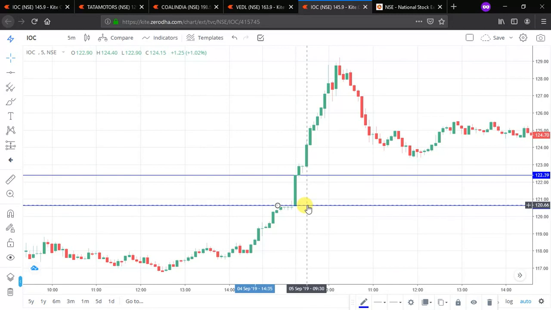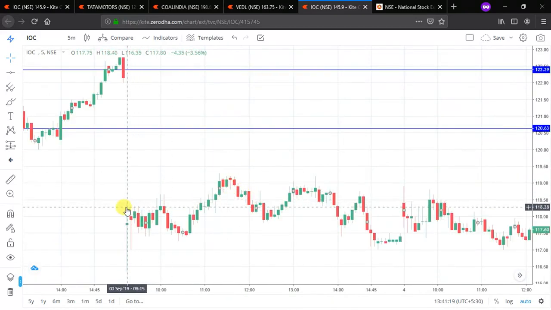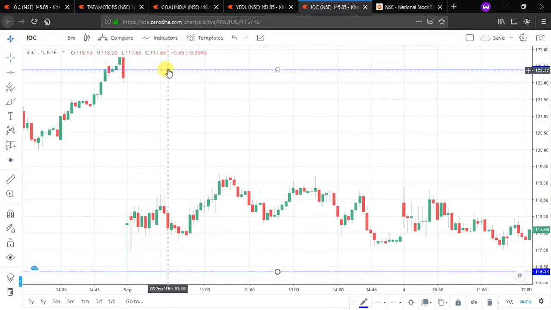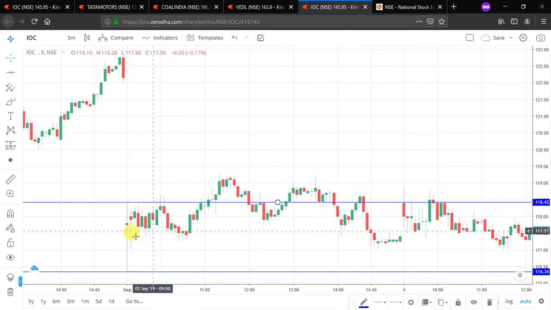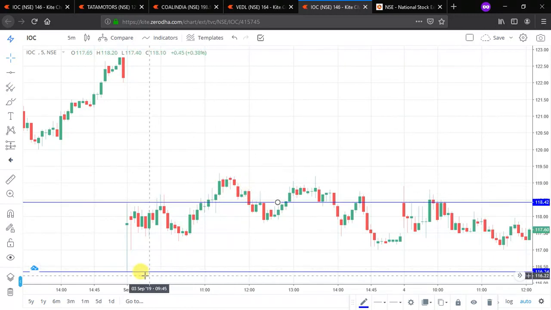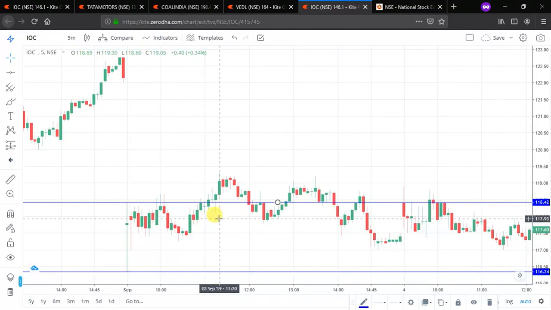There are losses there suddenly. I can show you some script, like this is one good example. What happened here is it touched here, okay. As soon as it touched, the market went down, and then the market went up again. That's why we set the stop loss so low. Sometimes it hits the stop loss and comes down. At that time it's best for us to come out and wait, or you can get out of the market, or if you want to take another trade, you can wait.